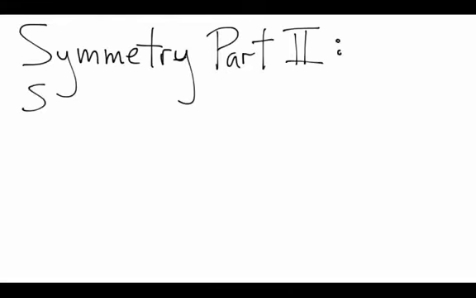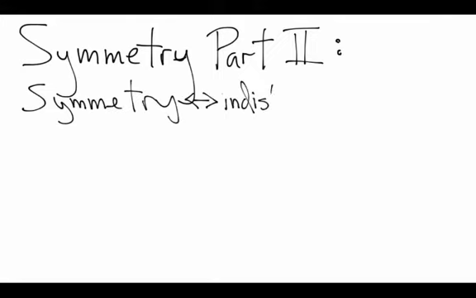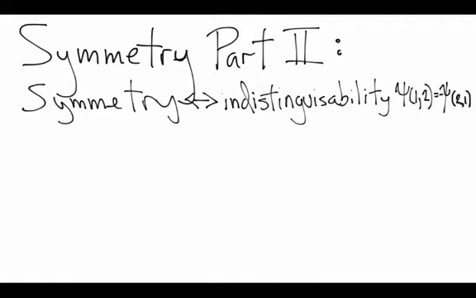Another really cool example of symmetry and how that can affect the way quantum mechanical systems behave is rotational lines of molecules. So the theme here is that symmetry is intrinsically tied to the issue of indistinguishability of objects in quantum mechanics. If you remember, the requirement of the exchange wave function for fermions is that the wave function ψ(1,2), a function of two objects 1 and 2, is equal to the negative of the wave function ψ(2,1) if I exchange those two. So that's the situation when we have these objects we call fermions.